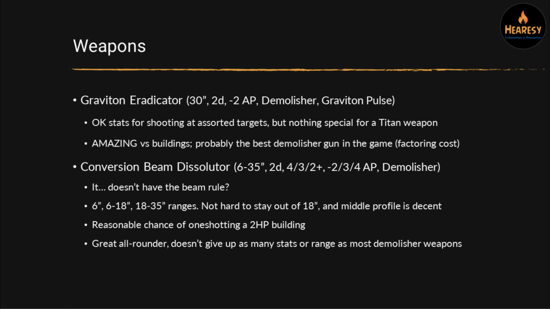The Graviton Eradicator fires 30 inches, 2 dice, 2 AP, and it's got Demolisher and Graviton Pulse. Graviton Pulse means that your to hit number is equal to the save throw of the enemy target. So, it's not a great gun if you're just shooting at a tank. If you're shooting at something with a 2+ save, you're going to hit it on a 2, but it'll save on a 4, which isn't great, and only 2 shots. It has got a decent range, though. Its stats are just okay. It can hit anything, it's not anti-tank, so that's alright.